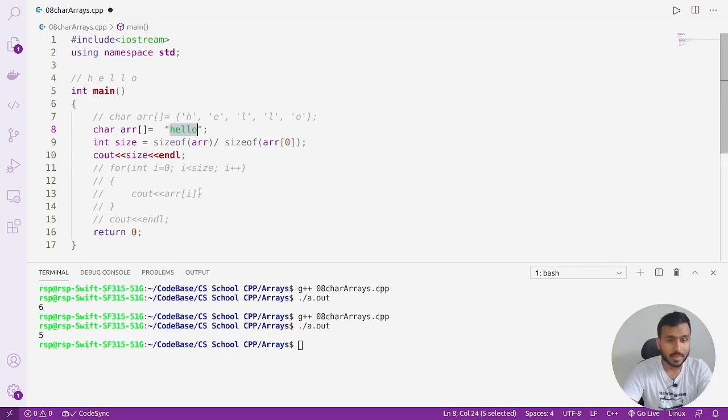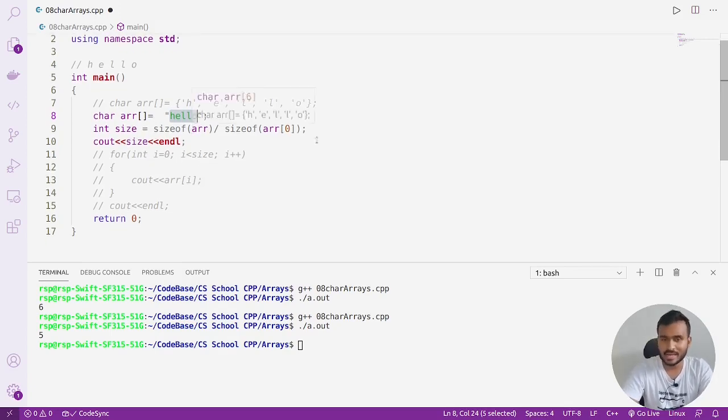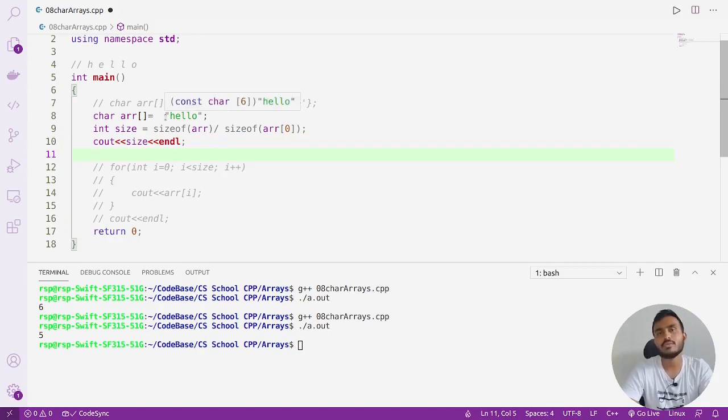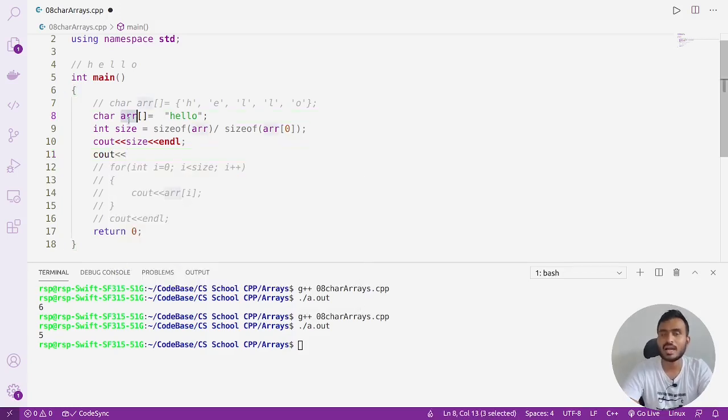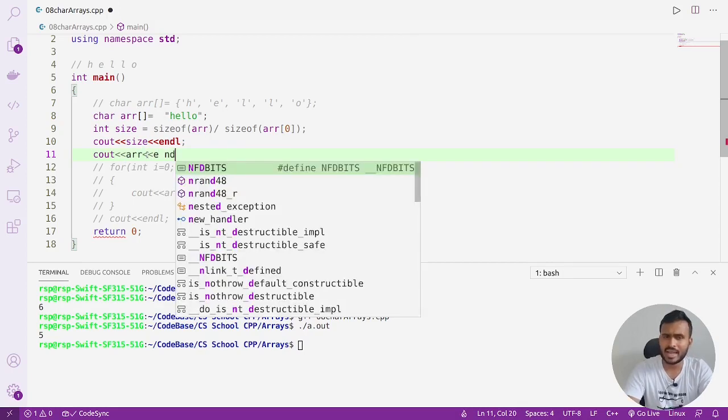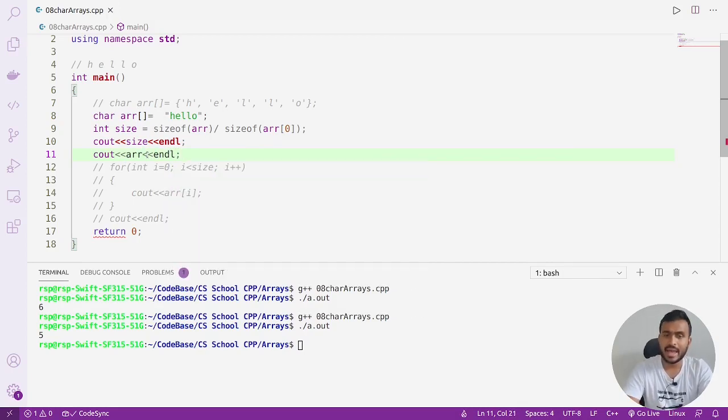There is one more thing about the character array that is very good for us. Whenever you initialize your character array with a string, you can directly print the character array values using a cout statement. You just need to write cout followed by the name of the character array, and let's say endl, and then the content of the character array will be printed on the screen.